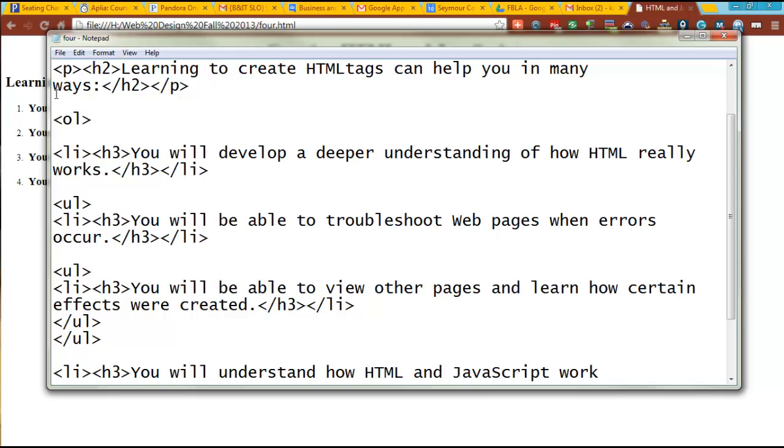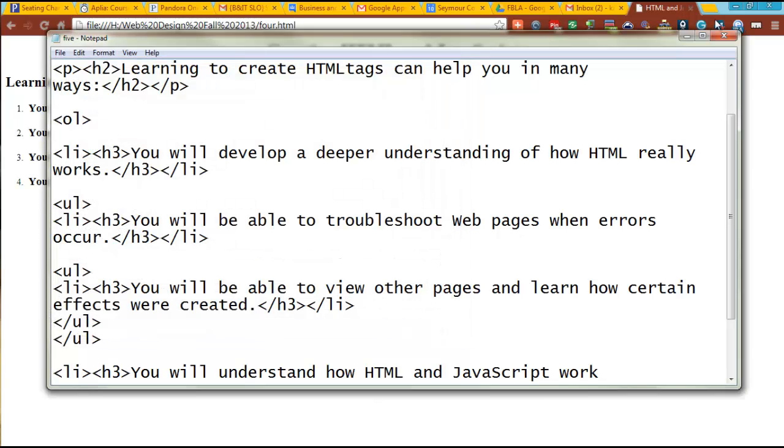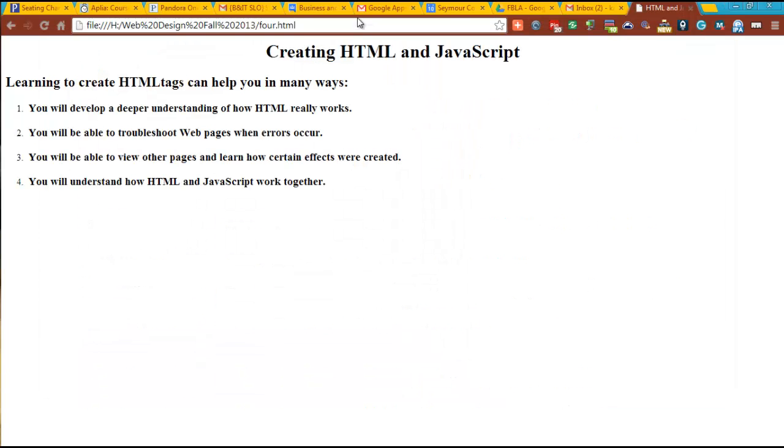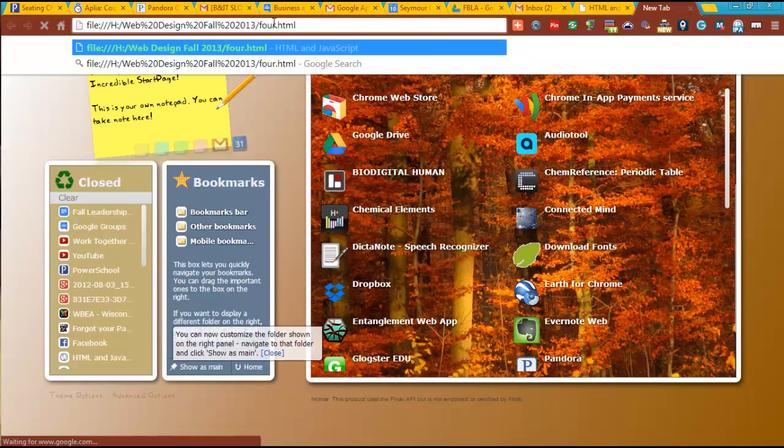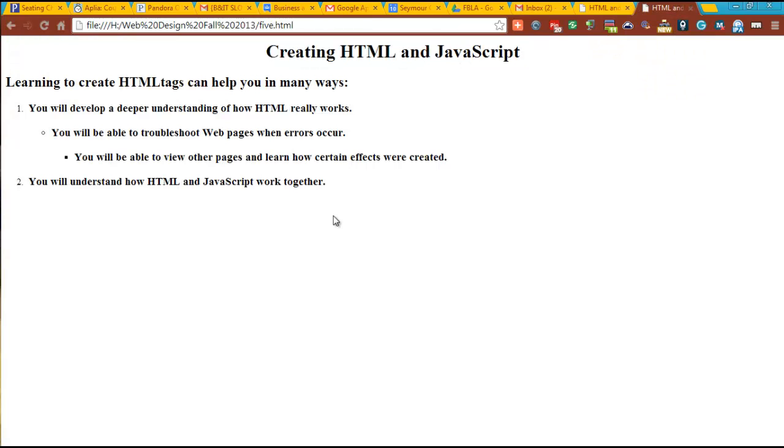With your nested ones, I want you to do a file, save as, and guess what we're going to call it? 5. If you've done it correctly, it should look like this with your nested list.